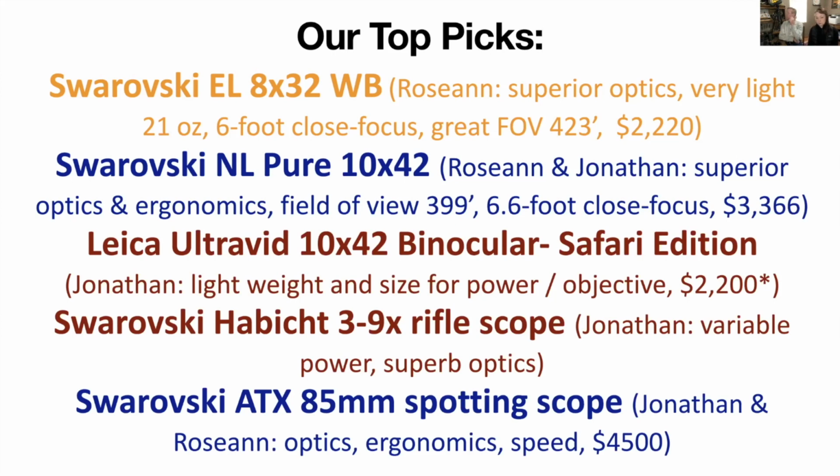And then the spotting scope, here, which is right behind us. Yes, we'll come back on full view shortly. The 85 millimeter spotting scope from Swarovski, it's designated the ATX, meaning it's an angled view, and the X is the superior quality on their line, right? You had the ATS and the ATX. Oh, I lost count. We're going to have Ben talk a little bit more about spotting scopes in the Q&A, so we can talk about that.